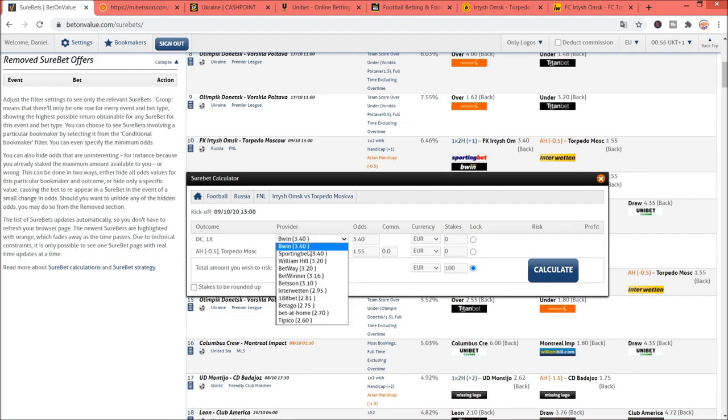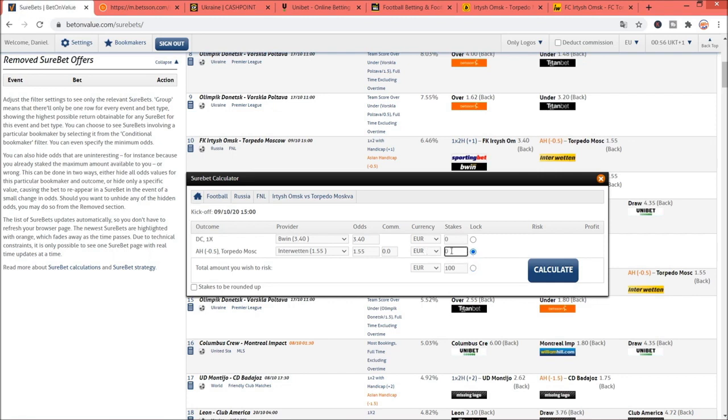But you can also, in this case, for example, first use Bwin and SportsBettingAcademy. If you, for example, get more money at Interwetten and not so much money at Bwin for your insurance, for example, you can also say, okay, a part of my money I have to place on Bwin and the other part, for example, at the SportsBettingAcademy, because they have the same odd. So it's also a very helpful tool that we can compare and see in one picture from the other bookmakers the odd. And what you also can do, let us do this in this case, for example, you can lock here the money over there.